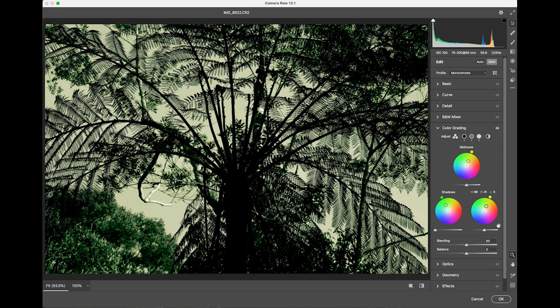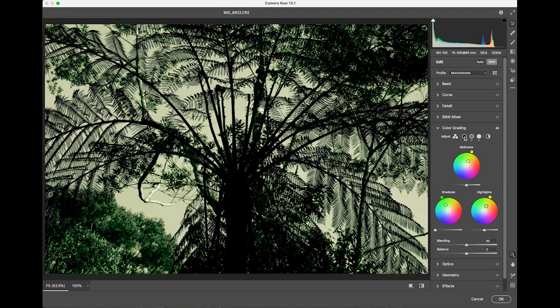We've got highlights here and midtones at the top. So that gives us great flexibility with adjusting each edit that we've made. We've got the sliders at the bottom of each of these as well.